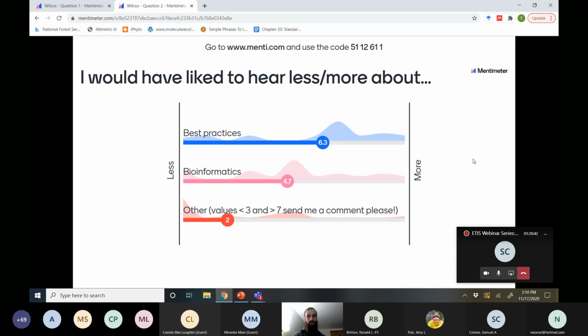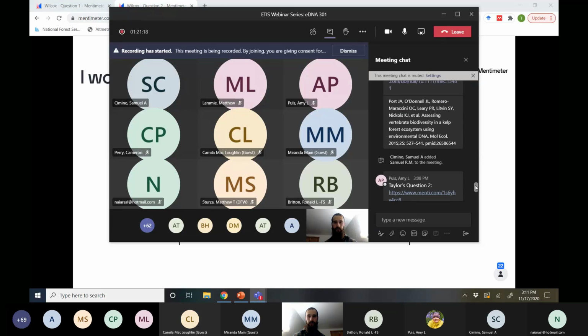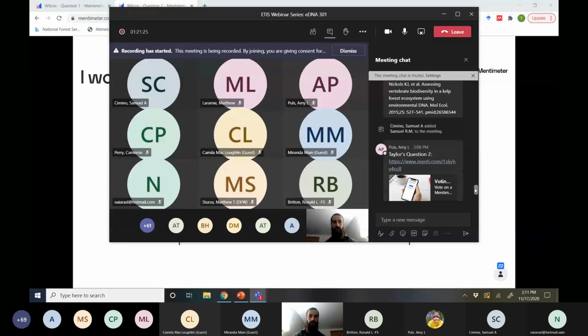And some of that software is best for just assessing candidate primers that you already have, but others are going to actually allow you to search for new primers. Give it a list of sequences that you specifically want to target and a list of sequences that you specifically want to not amplify, and then it will actually search across those and try and suggest primers that meet your specifications. And I see that Elizabeth Allen provided a link for the Port et al. paper, so thank you for doing that. That was the paper that showed the decision tree for interpretation after you've done your bioinformatics.